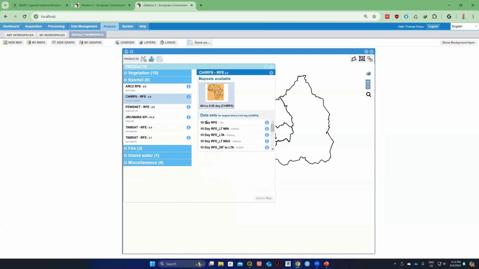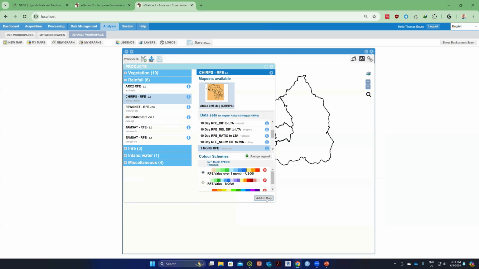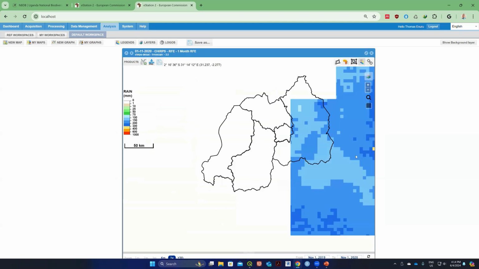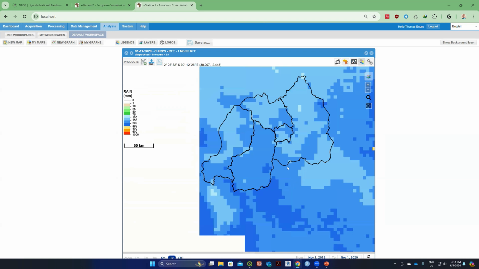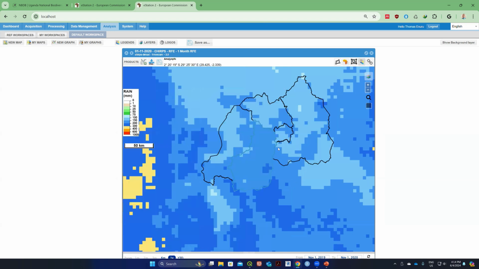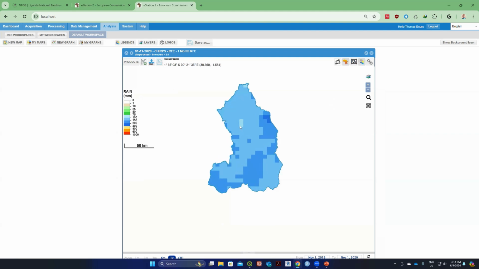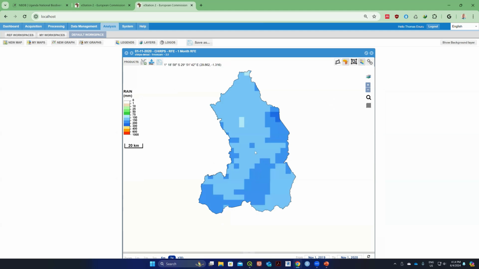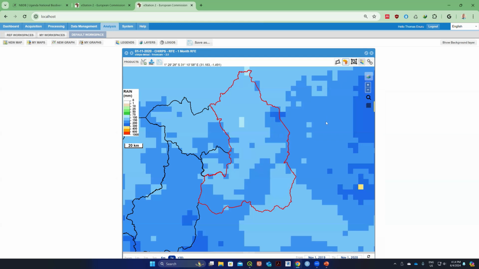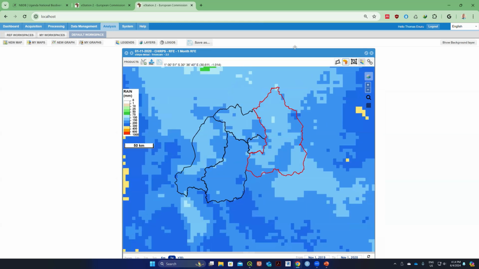So when I add CHIRPS, I say, okay, I just want to have one monthly CHIRPS. And when I add it to the map, I'll be able to see my CHIRPS data added in here. And I can go further and only pick the CHIRPS or mask only for this particular region in Rwanda, and I can do further analysis. So this is the vector data that I brought from scratch into the eStation application.